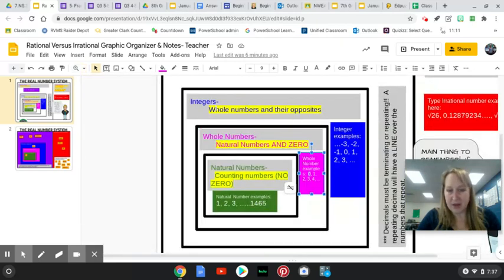The next step is the integers. So if this was pre-K, still learning, this was first and second, this is those big bad 6th and 7th graders that come in and say, hey, you owe me money, okay? So you owe me money means that you now have the concept of negative numbers. So those are also integer examples. It is whole numbers, so it's all of these numbers and their opposites.